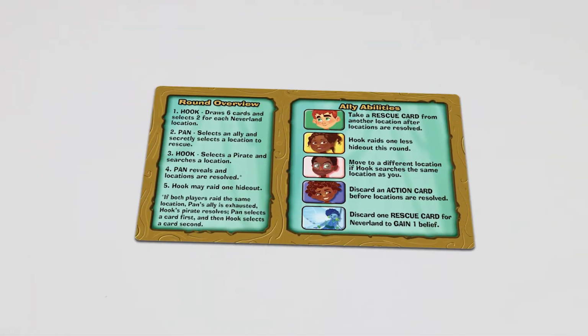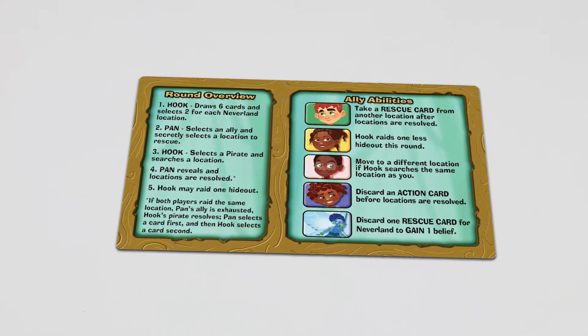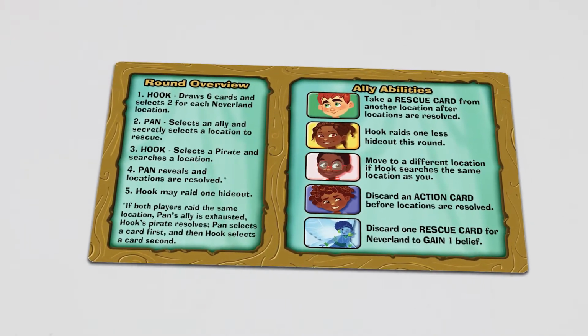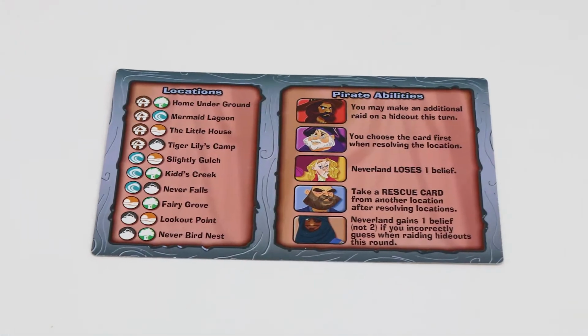This is important because once per round, Pan can use the ability of the companion which is chosen to search with. Each companion has their own interesting and unique ability. Getting captured removes that ability from the game. Lastly, Hook must choose to trigger the ability of the pirate used in the search at the location.